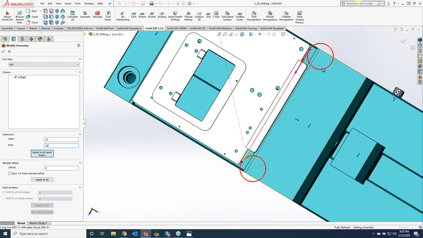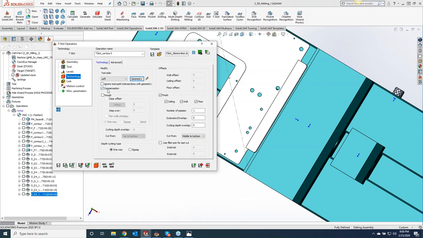So I know that when my T-slot cutter comes down, which is this red circle here, I'm going to clear any material. Now, we don't have to add that as an extension. We can also control that by the links page. But this gives me a little bit clearer picture on my extensions of my start and my end, so I can see my tool and what my toolpath is going to be doing there. Okay.